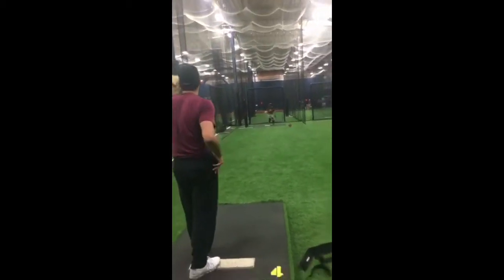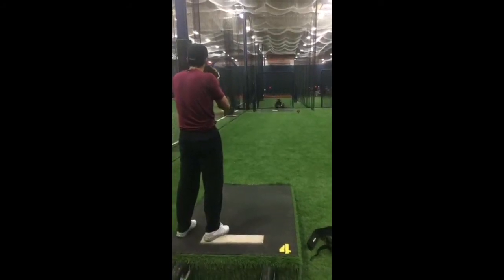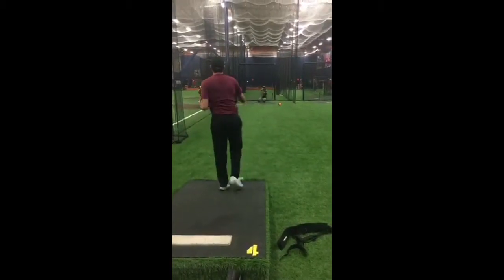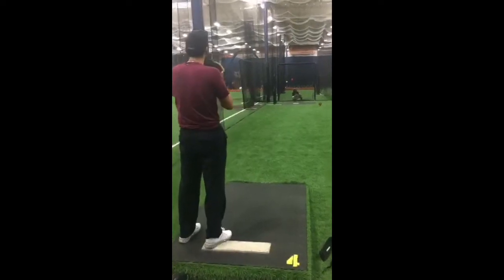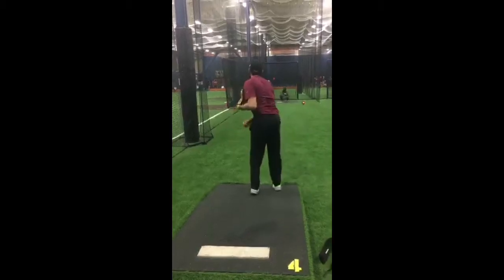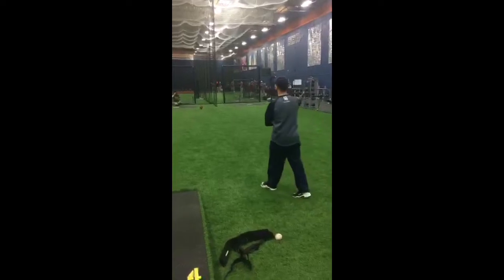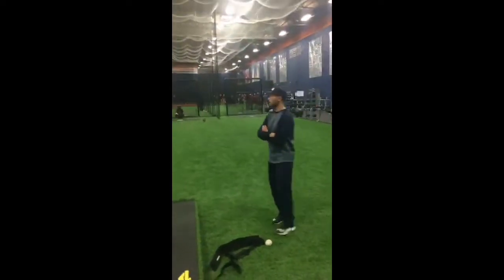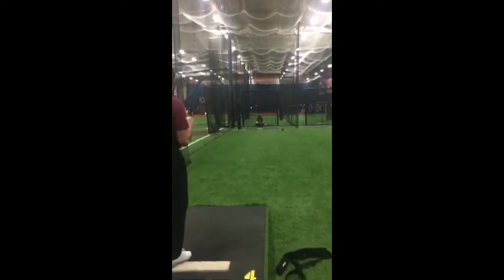So that was the biggest complaint when he came in, was that he gets forward too early and chest down. So far this has really helped him to stay tall longer. Seen this product help big time with people's breaking balls too, just by making them stay back heel on the ground longer and taller longer.